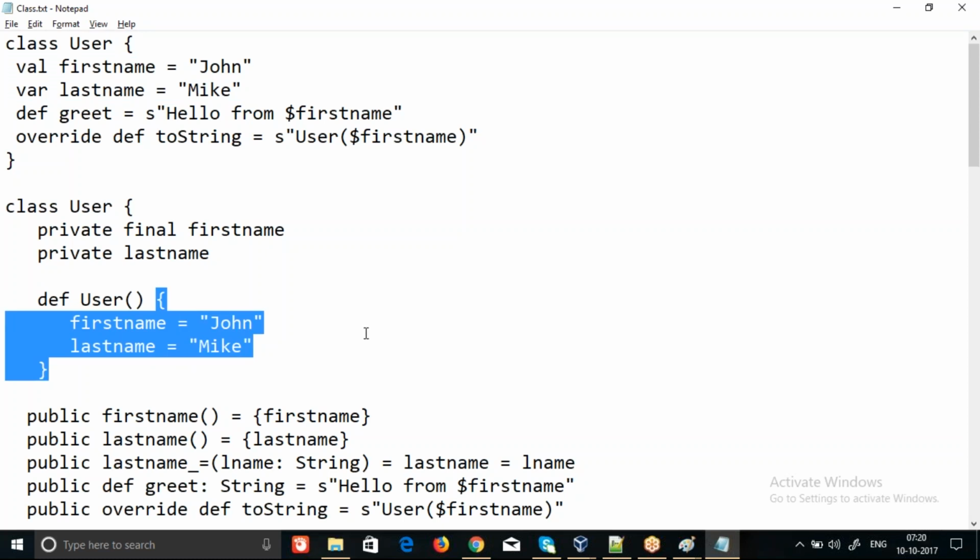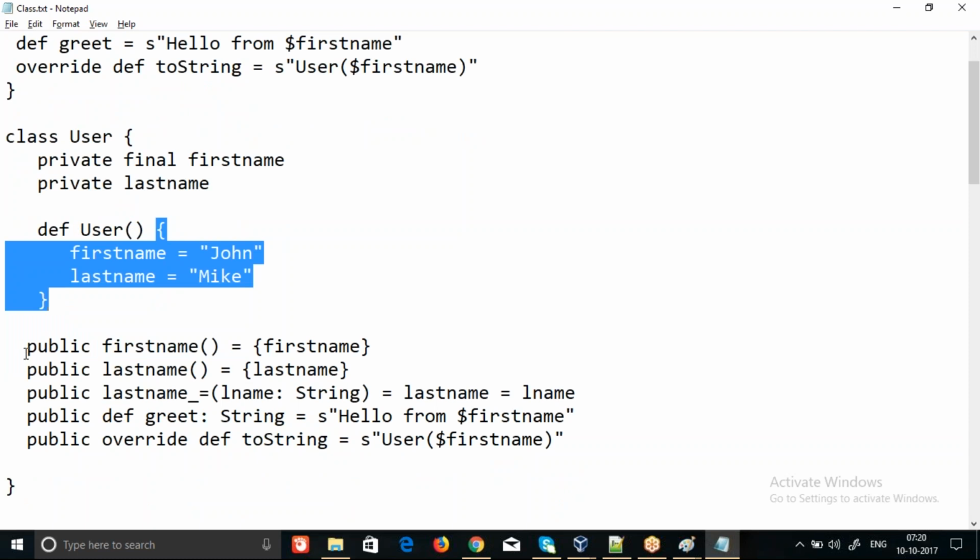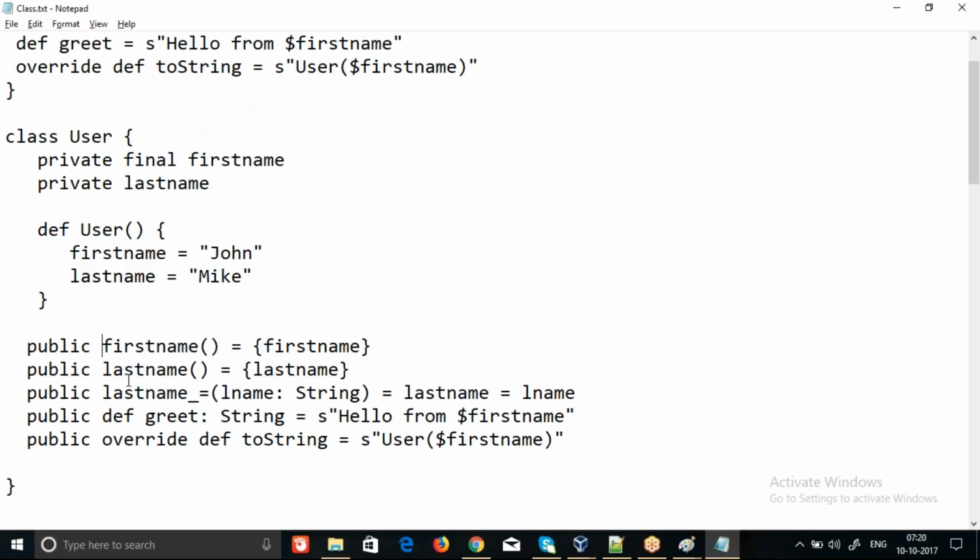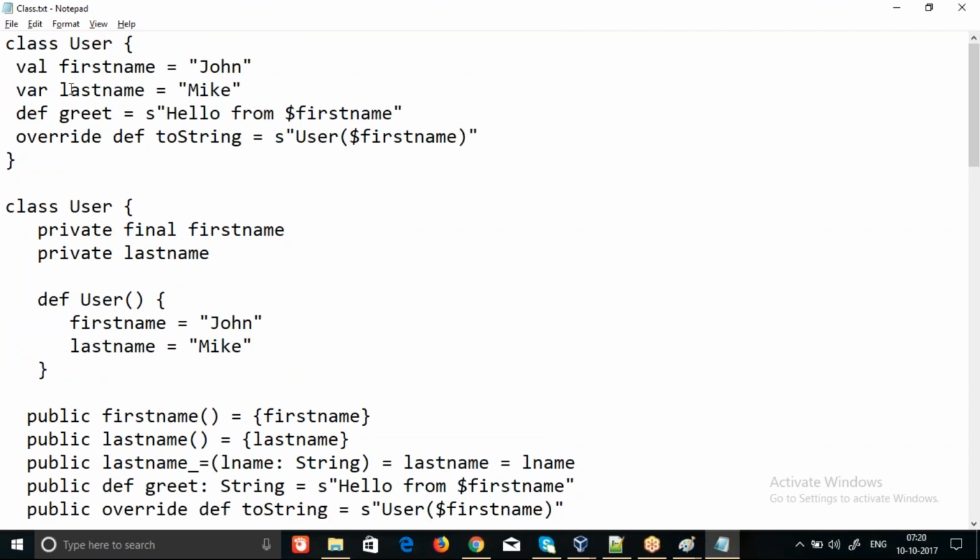The compiler also creates getter and setter methods. If it is a val, it does not make sense to create a setter method. You don't have anything to set.